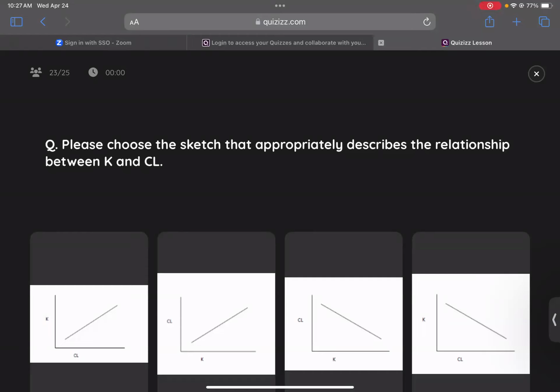And then to determine what the shape of the relationship is, we think: as clearance increases, what's happening to our K? It also is increasing, isn't it? It's a proportional relationship. So that's why that first one is correct. The second one is incorrect because why? The relationship is correct, but what's incorrect? The independent versus dependent is inverted here, right? So that's why the second one is incorrect.